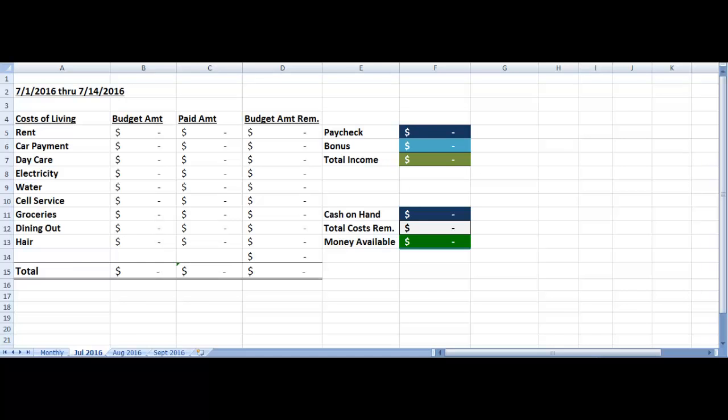We have a basic household budget. For the intent of this example, we're going to look at an ongoing or pay period budget. In other words, this budget is specifically set to track the money coming in one particular pay period and how it is used and how it goes out.